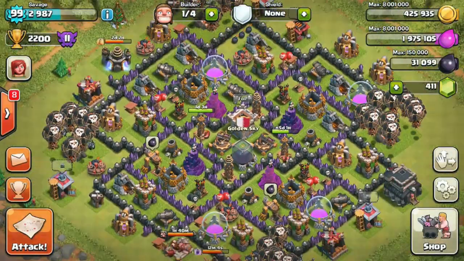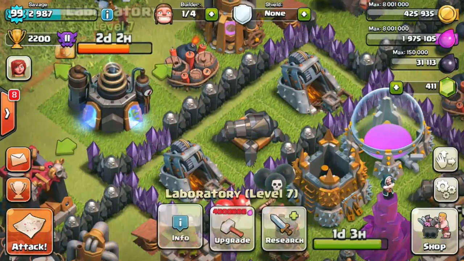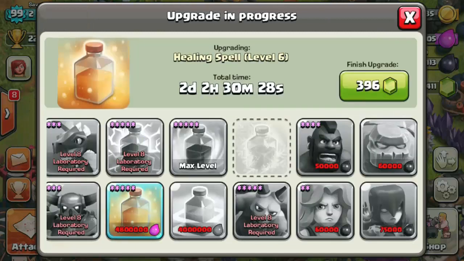And this was pretty much with a simple army, balloons and minions, nothing extraordinary. So as far as my minions, I'm using 20 of them only, and the rest balloons, when I don't play as much. I also, because I had excessive regular elixir, started the healing spell level 6, and that's pretty much one of the last upgrades that I need to do, and the rest are dark elixir.